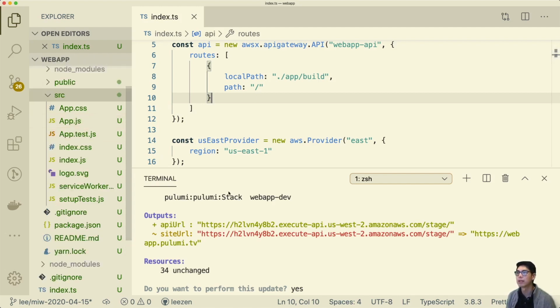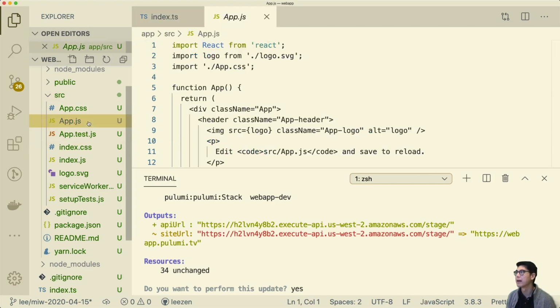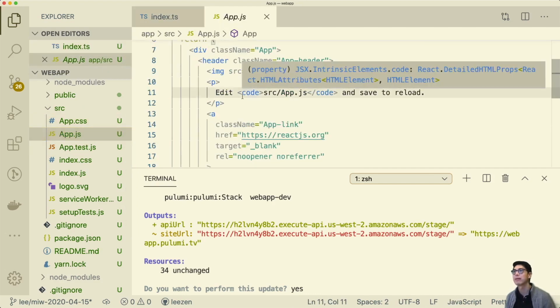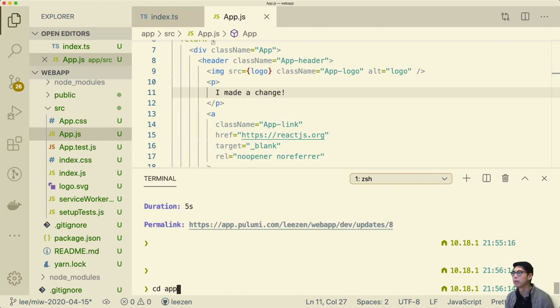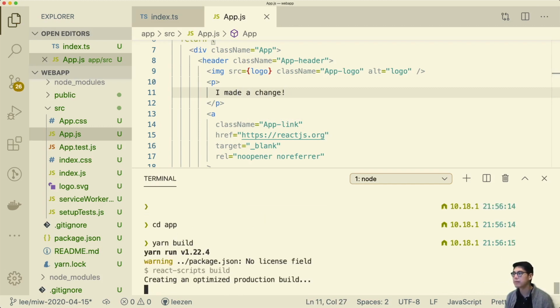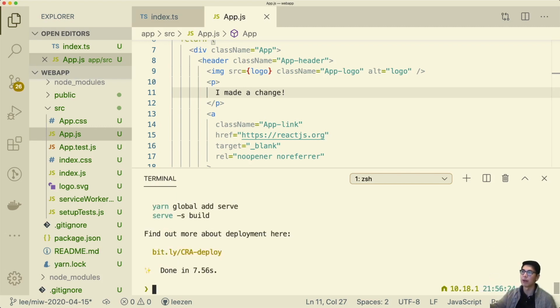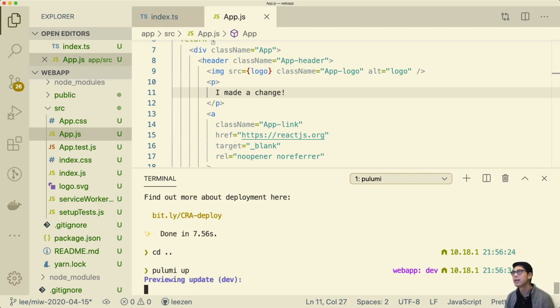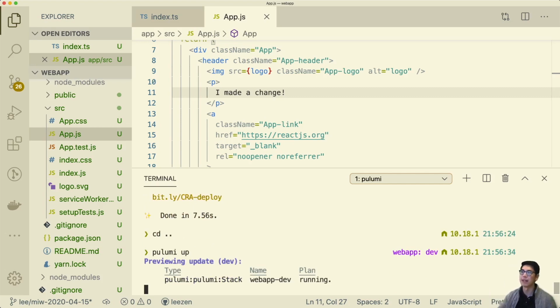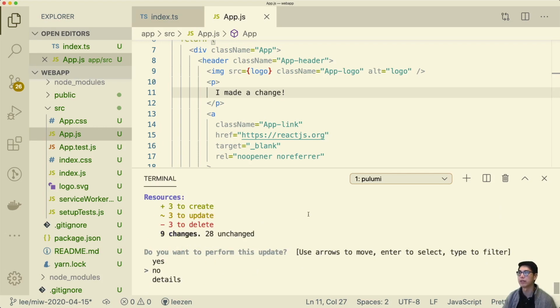So real quick, let's go and modify the file here. It says, hey, saved. So we'll call this, I made a change, and we'll go to this and build. And you can imagine totally automating all the stuff I'm doing here, right? In a CI/CD environment, it will just run yarn build from this directory, and then do a Pulumi up after the yarn build is done. And then it'll say, okay, here are the things that changed and what we need to actually update. As you can see, it's exactly what it's doing.